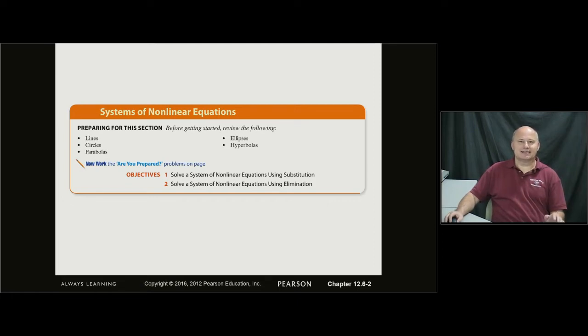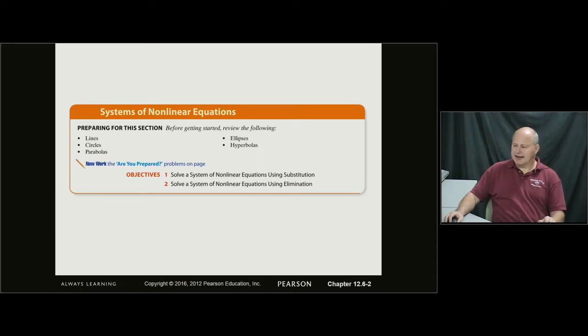So in this section, we have two objectives: solving nonlinear systems by using substitution and solving nonlinear systems by elimination. As a matter of fact, the elimination is just one step in the process. You can call it the elimination method if you subtract the equations by eliminating something, but you can also use the elimination method and substitution in tandem. In other words, use the elimination to make it a little more simplistic, and then substitute that into the other equation. So that would be using the substitution technique.